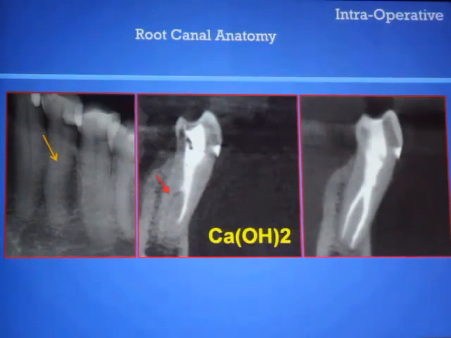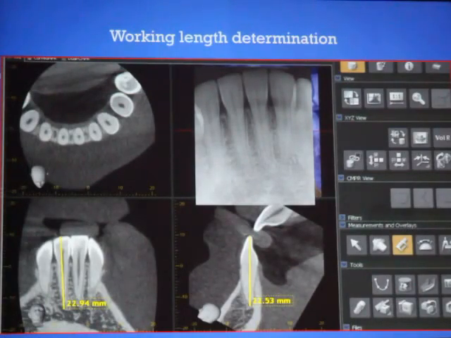So that leads to the other use of a conebeam CT, because the images are 1:1. We don't need to calibrate the image. They give you the real dimensions, and you can use any angle that gives the correct projection, and do the measurements using the working length measurement tools here. We know we use radiographs, electronic apex locators, but we have another tool now in the form of conebeam CT to do a more or less accurate working length measurements here.